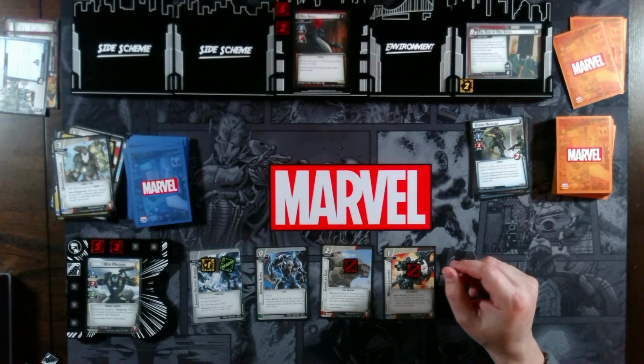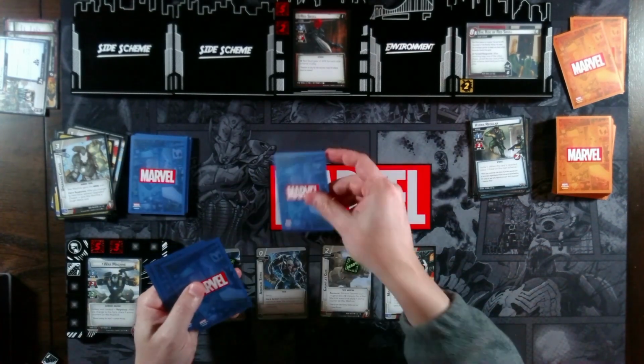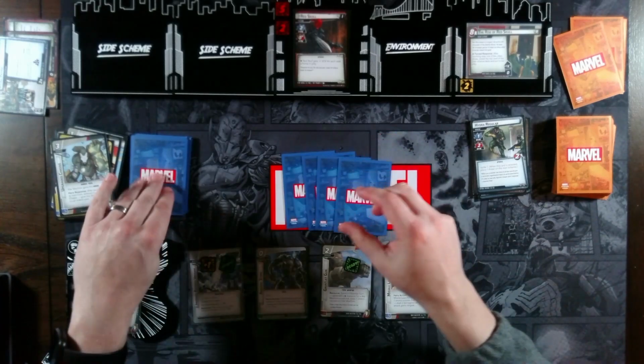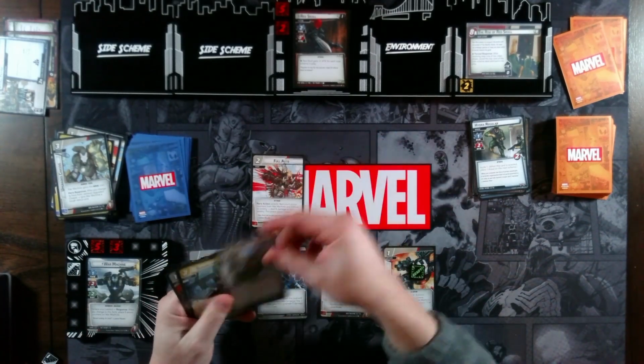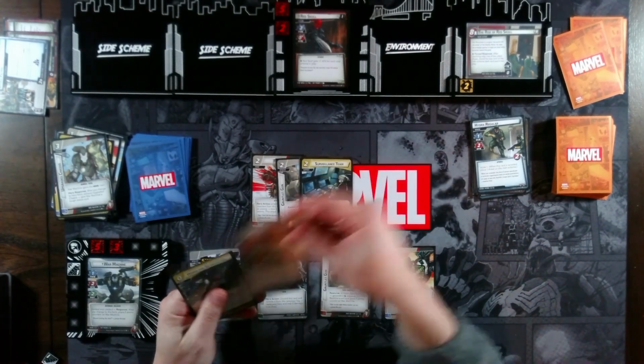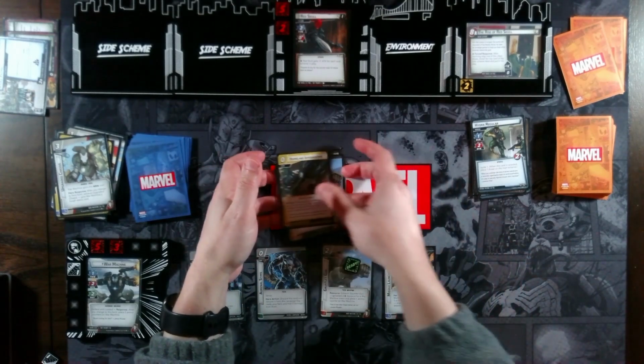All right, and that's about all I can do, so I'm going to ready myself up. Drawing back up to my hand size of 5. 1, 2, 3, 4, and 5. Let's see what we get. We get a full auto, another Gatling gun, a surveillance team, a repulsor beam, and a homeland intervention.